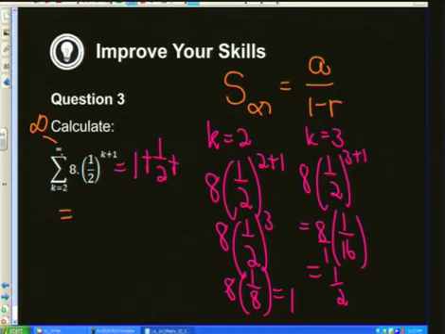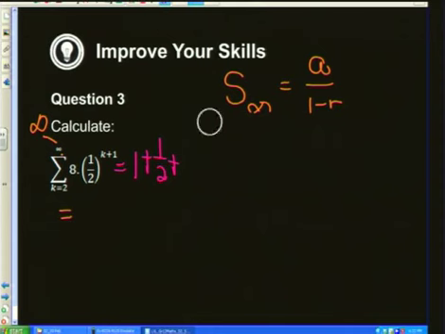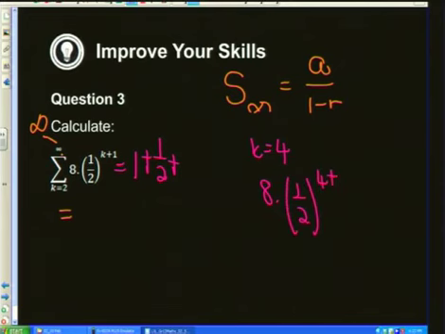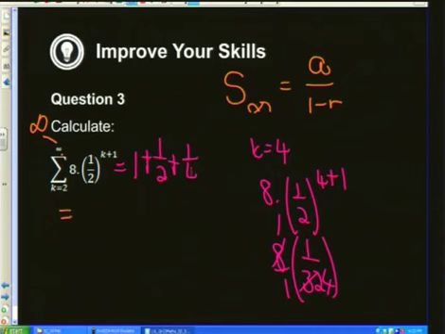One more term just to be sure where we are. So let's just get some space again. It's a nice thing about these boards. They really make erasing fun. Right. So we've done k equals 2 and 3. This is now k equals 4. We have 8 times a half to the 4 plus 1. So it's 8 and a half to the power 5 is 1/32. That's over 1, so that goes once and that goes 4 times, and my next term is a quarter.